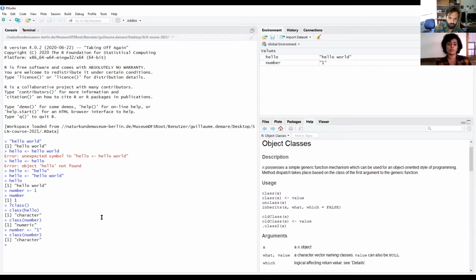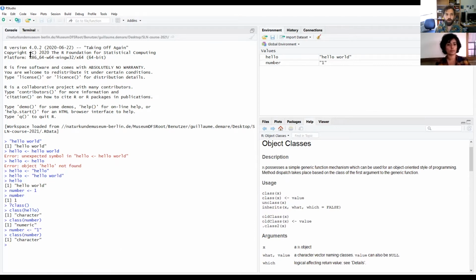Okay, now, as you can see in the console, it's simply like you enter lines of code and you press enter, and then you cannot come back to them. You cannot re-edit them. This is again why RStudio is so useful, because we can write a script, and I'll show you how to do this.